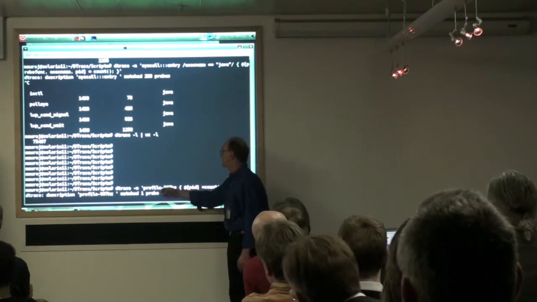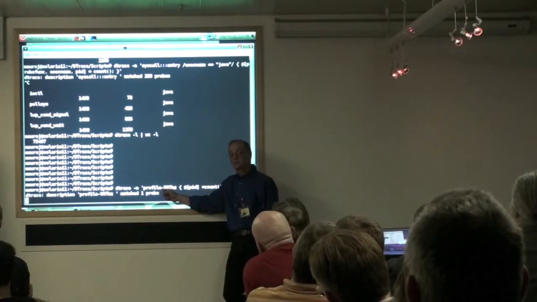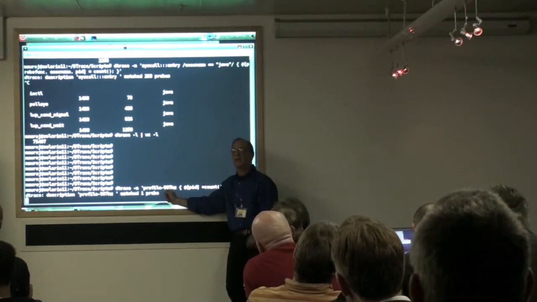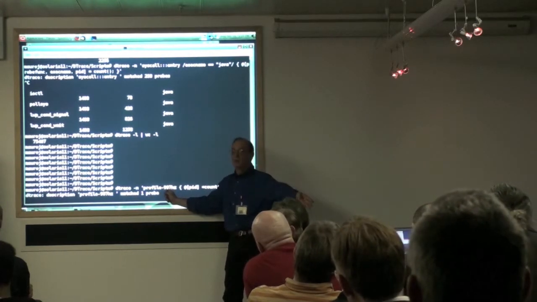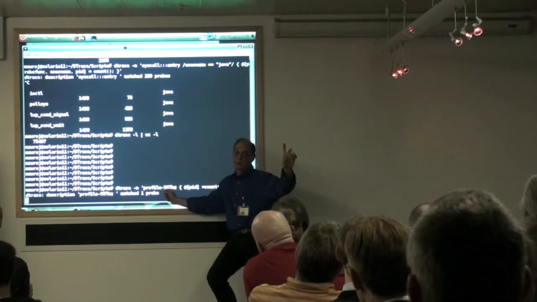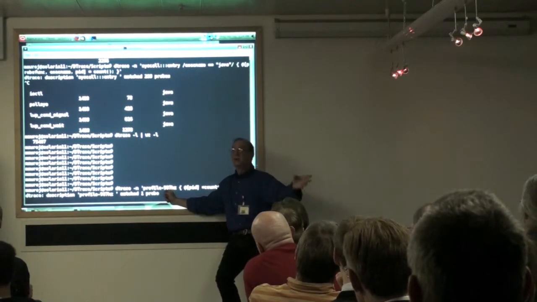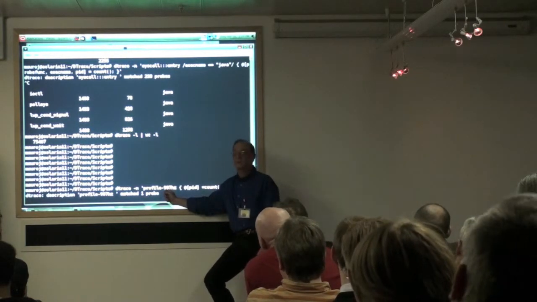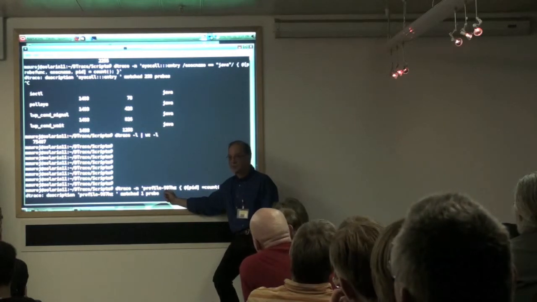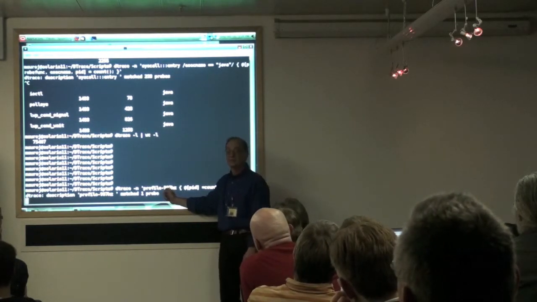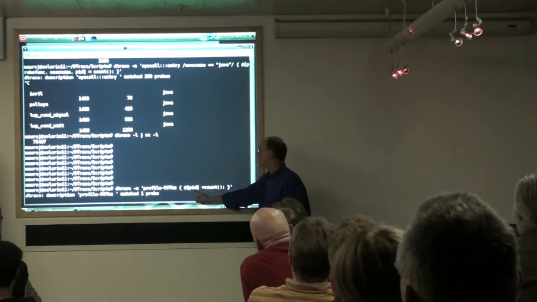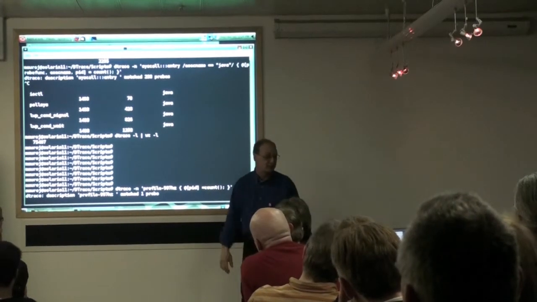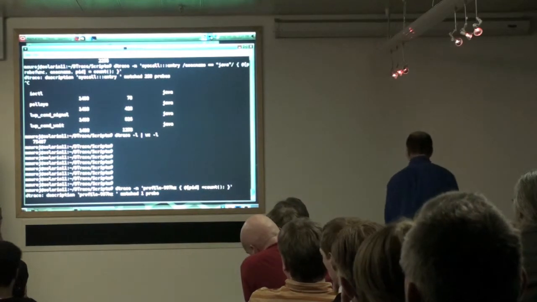So basically what this probe is doing is it's sending a time-based probe on every CPU on the system. And 997 times a second on every CPU on the system. Well, there's only one CPU in my virtual machine, but this could be a 512 CPU Oracle M9000, or a 512 CPU Niagara T5000 system. It'll fire on every single CPU. And when it fires, it's going to give me the process ID of the process that was running on the CPU when the probe fired.